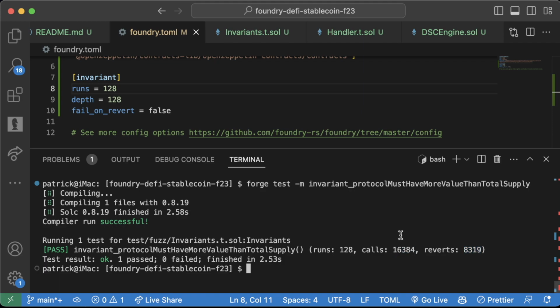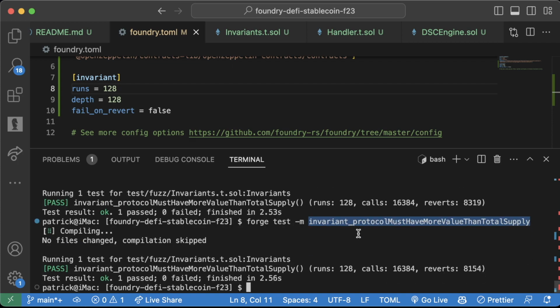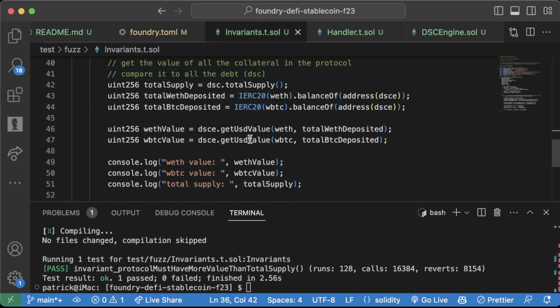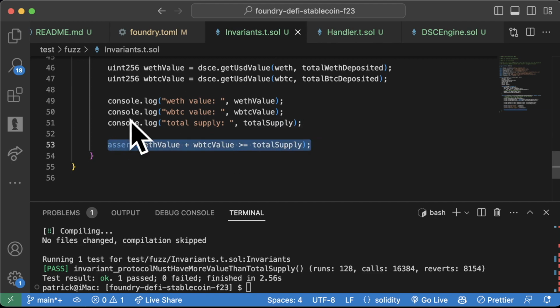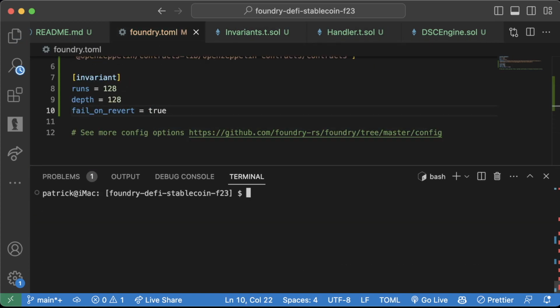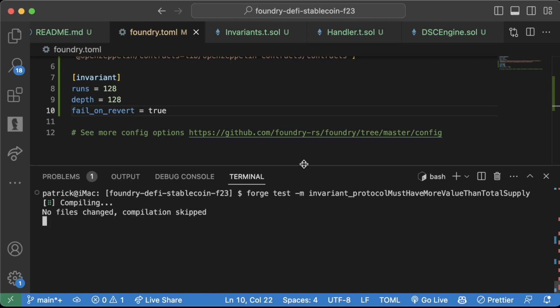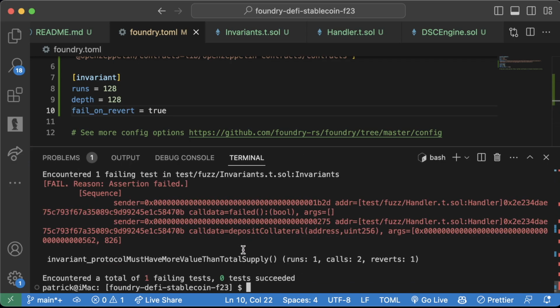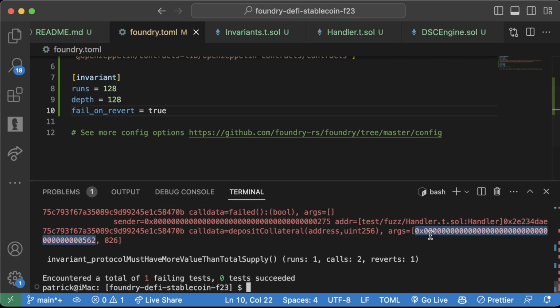That's not a great use of our time, and this isn't really super helpful because of course our invariant here is going to hold, because the only thing we've allowed our system to do is deposit collateral, right? Ridiculous. So if we turn this back to true, we run this again, we're of course going to break now because some of these deposits are going to fail, right? So it looks like if we call deposit collateral with some horrible address, it fails, right? So that's one of the first things we want to have our handler do. We want to say, hey, you're only allowed to deposit valid collateral.